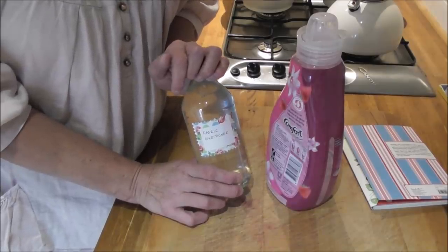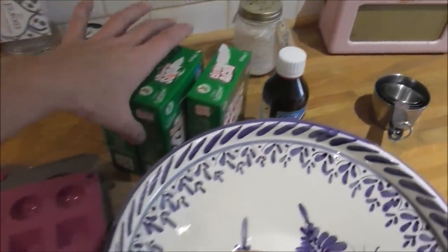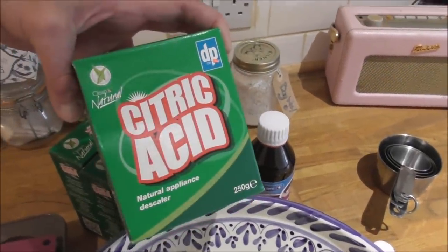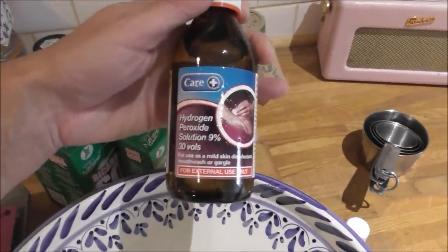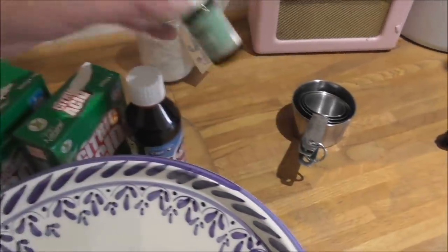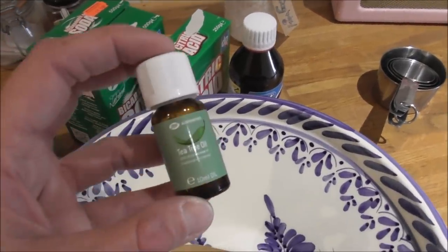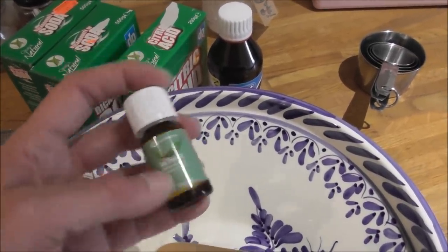Now let's make some bog bombs. Okay, so to make our bog bombs, you're going to need some bicarbonate of soda, some citric acid, some hydrogen peroxide, I'm using 9%, and an essential oil of choice. I'm using tea tree because it's a great cleaner, but it's for the bathroom, so if you prefer a lemony smell or a minty smell, use lemon or mint instead.